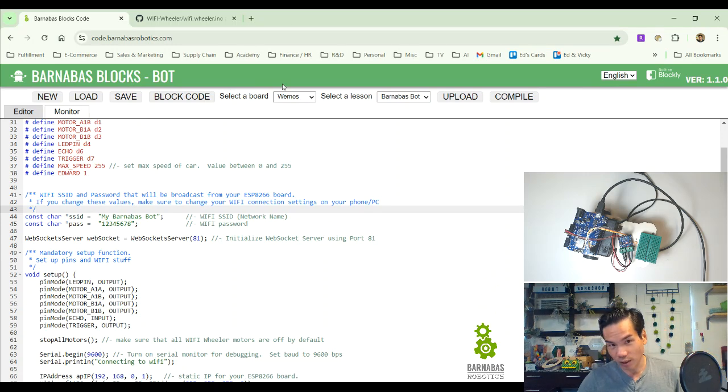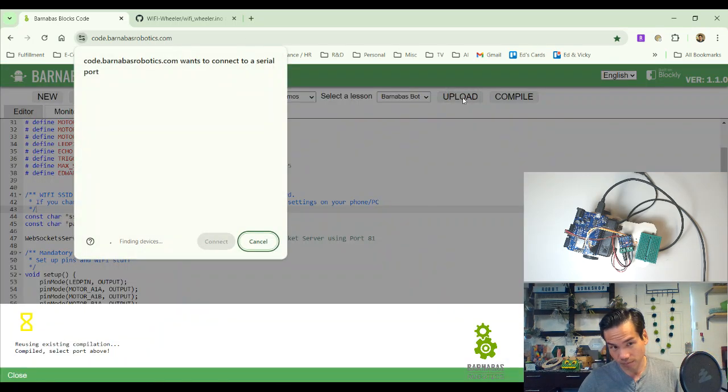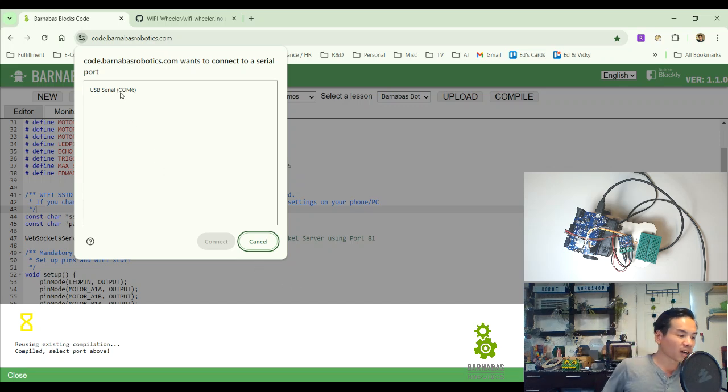All right. So we got our WeMOS board. We click upload. And oh, here it is. Then something's gonna pop up. On Windows, it's gonna say USB serial something like that. On Chromebooks and Mac, it might say WCH something like that.